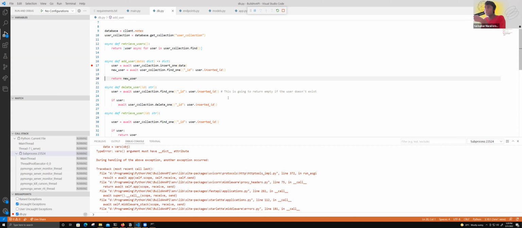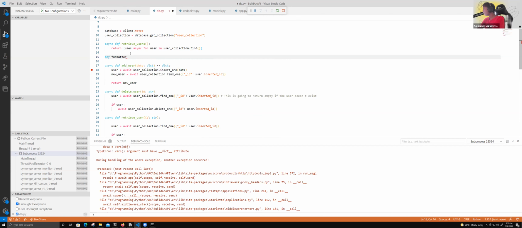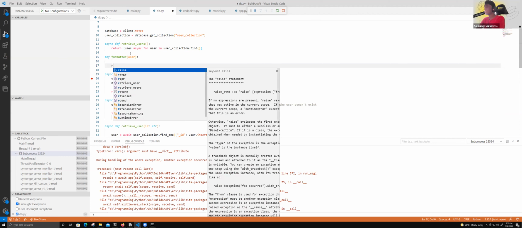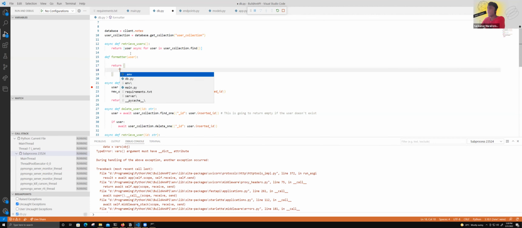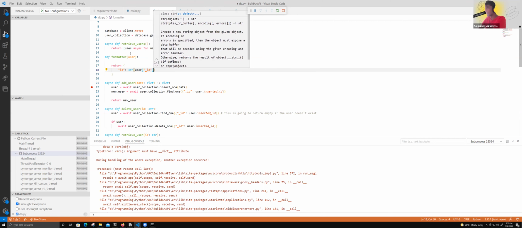So what we're going to have to do here is create a formatter class, so a formatter object. So we're going to create a new function, call it formatter, and it's going to take in a user, so that whole user object, and return an ID, the string of the user ID, that weird thing that was causing us issues before.